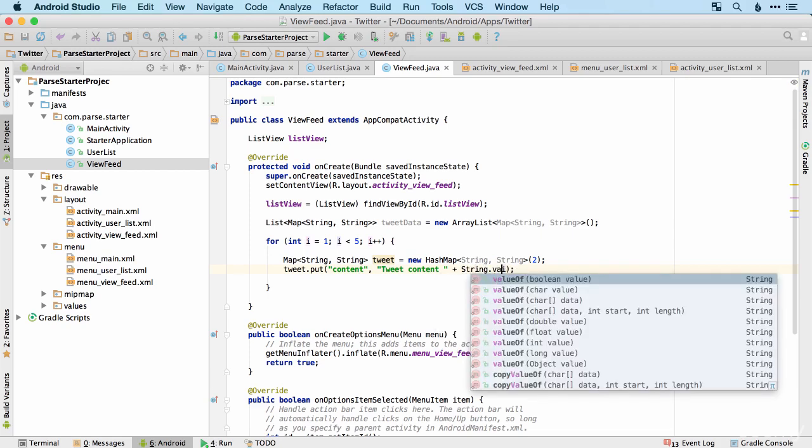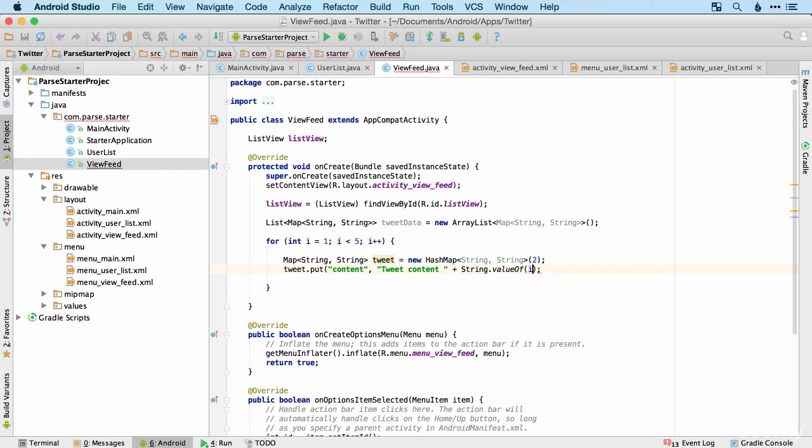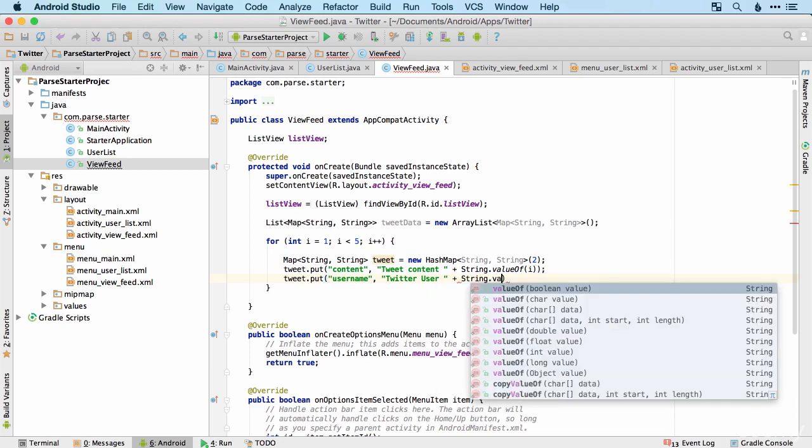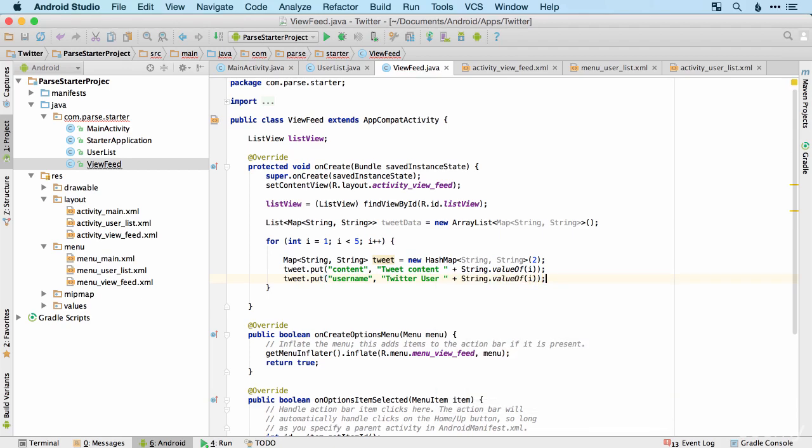Now, I would like to use String.valueOf, even though you don't actually need to, just so that we know that this is an integer, we want to convert it to a string. Then we'll put the, let's say, username, and we'll call it "Twitter user", and then again String.valueOf(i). So we're just going to have tweet content 1, tweet content 2, etc., and then Twitter user 1, Twitter user 2.